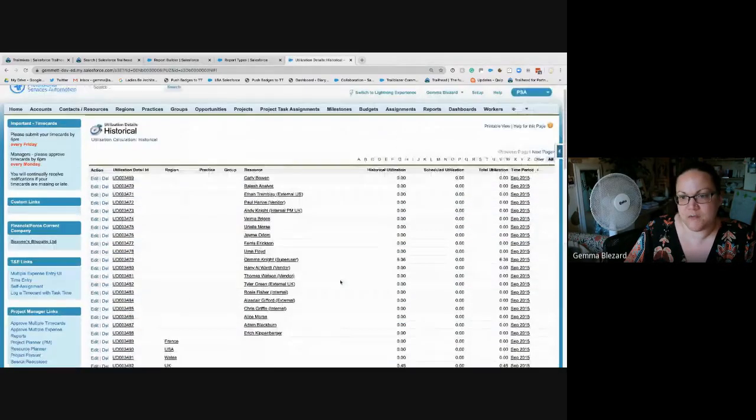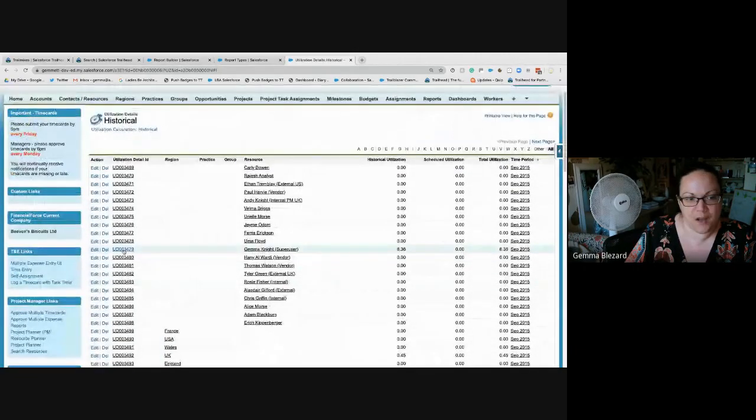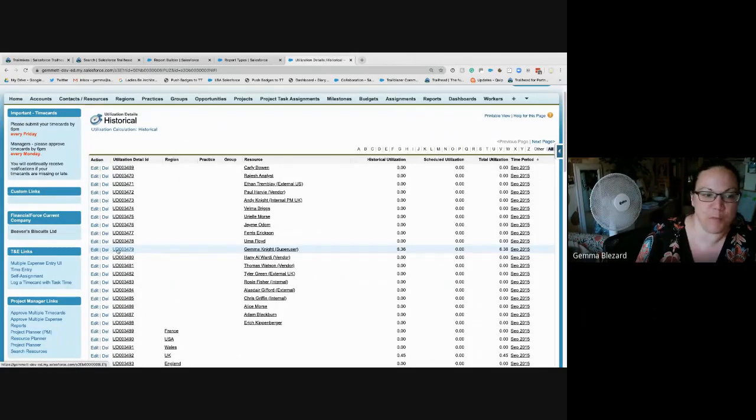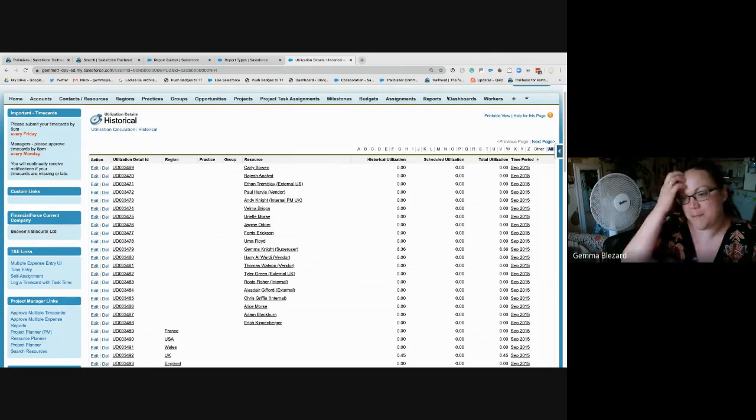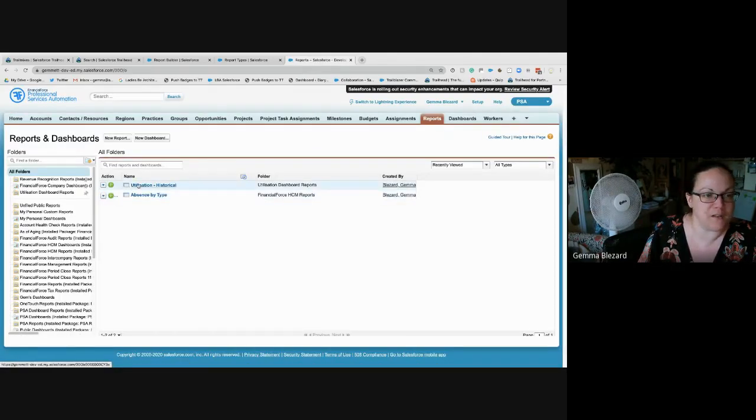In these results, we actually want to build a report to show, this is the object that we need to report on so that we can show what the utilization figure actually was. So what was Gemma or Uma or Ferris's percentage utilization in that time? This report is a utilization report, and it is based upon a custom report type.